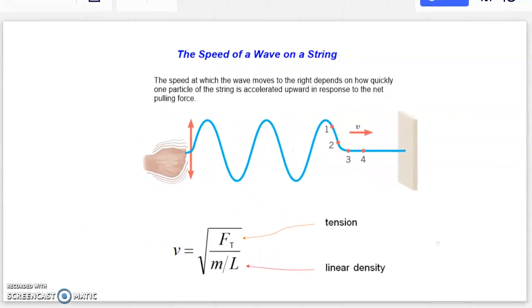An interesting thing our book brings up is the speed of a wave on a string. This is important to us because we like musical instruments, and there are tons of stringed musical instruments out there. The wave speed on a string could be calculated by doing the wavelength times the frequency, and we will do that, but it is caused by the tension in the string and how thick the string is. And so it's going to be caused by that tension in the string divided by how thick the string is. Sometimes they'll call this the linear mass density and give it a Greek letter mu, which is not to be confused with coefficient of friction. And that way we can take the square root of that fraction, figure out the wave speed, and then from that we could know what frequency and wavelength would be allowed.